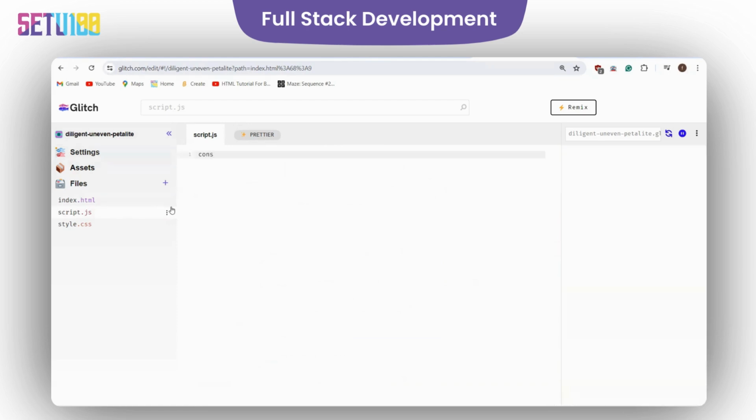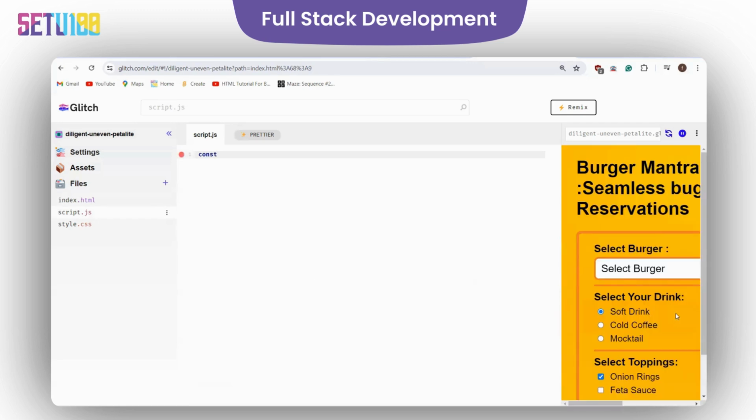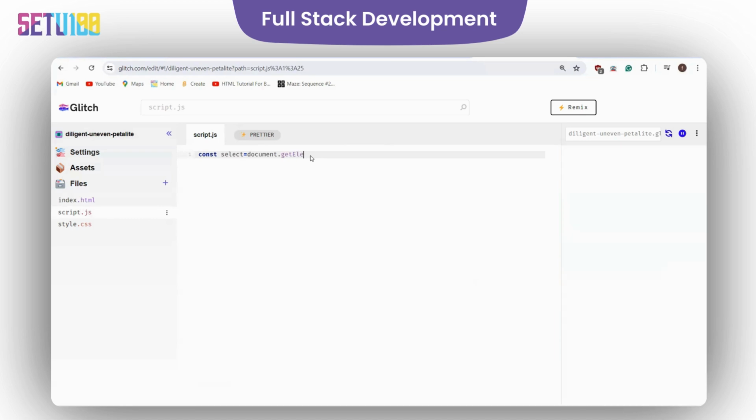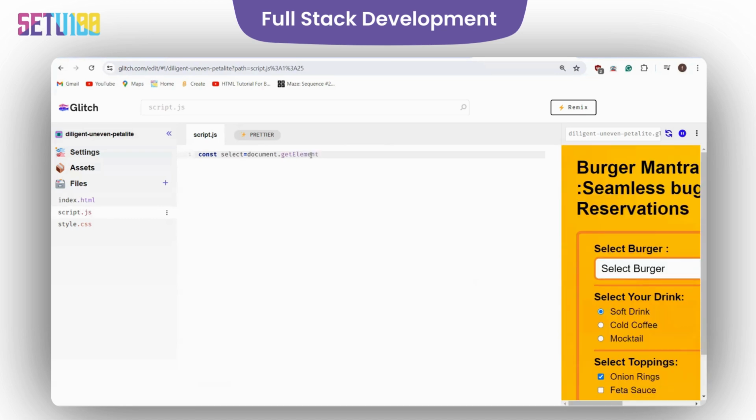Const. Here I'm taking a constant variable. Const select document dot get element by ID.